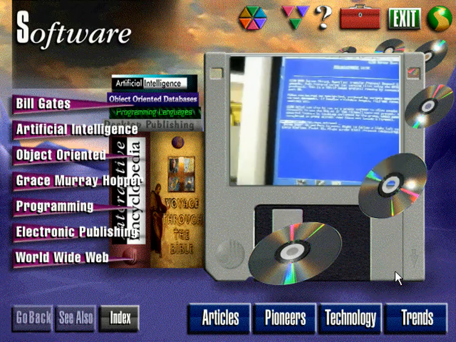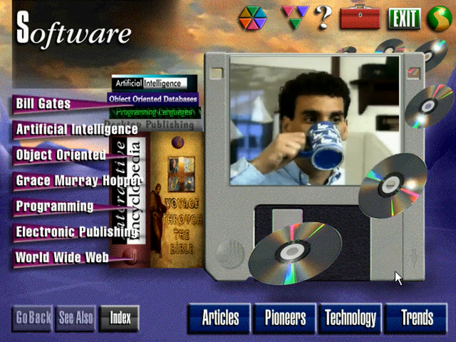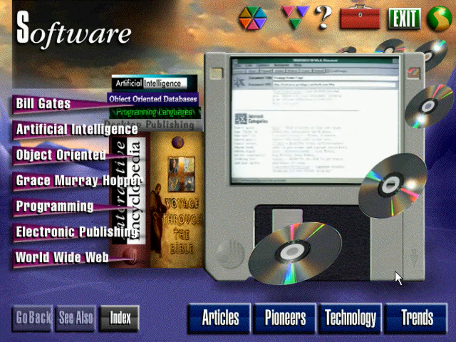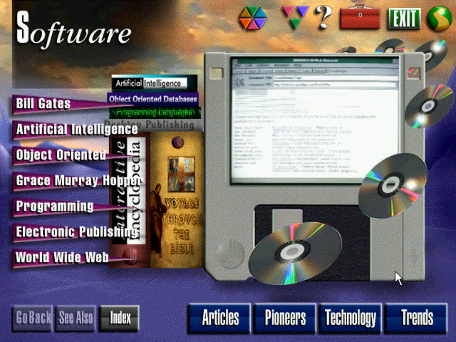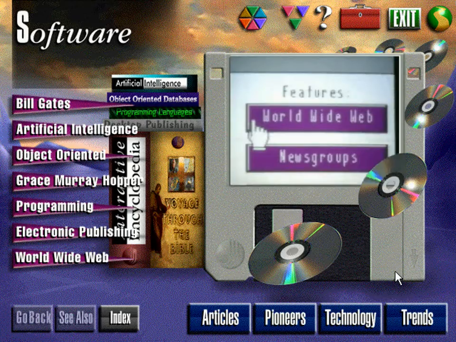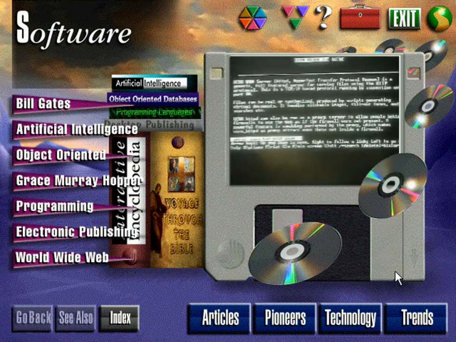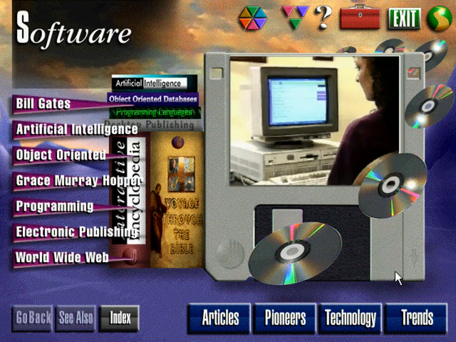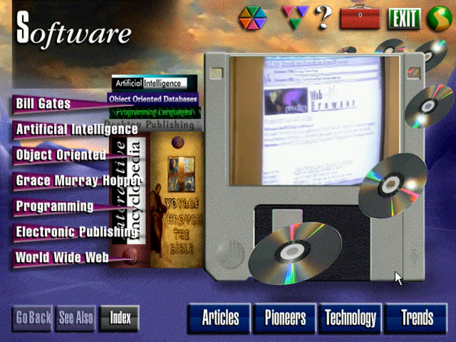It's a technology that was considered too complicated not very long ago, but now everyday PC users are surfing the internet at the rate of more than 10,000 a day. The reason? It's gotten easier. One of the online services is now offering easy access to the World Wide Web. PC users no longer have to memorize endless lists of internet addresses. Prodigy has developed a system where you just point and click and you're on the World Wide Web.